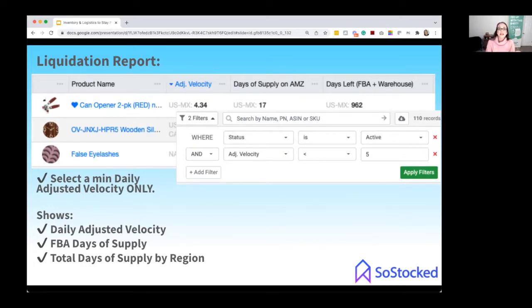So use this plan, send this to your marketing team, devise a plan to see if you can market it out of your catalog, sell it out of your catalog, rather than having to straight liquidate it, right? See if you can use it to boost your restock limits, boost your sales velocity on the way out, rather than simply pulling it. You may get to a point where you just don't have a choice and you do have to remove it or send it to liquidation. But you want to see if you can find a way to remove it while boosting your restock limits and recovering some of that cash.